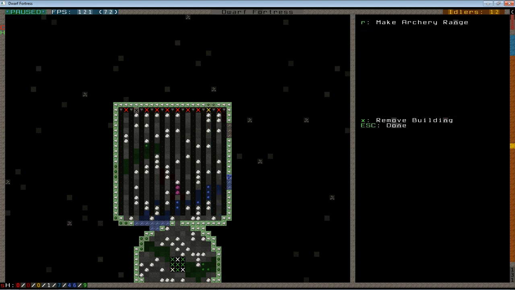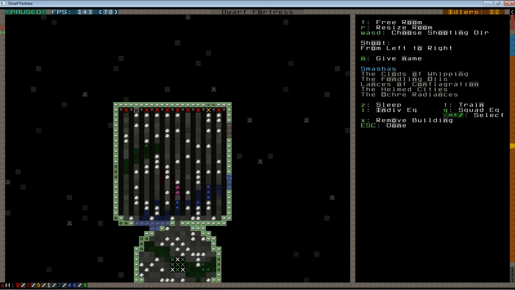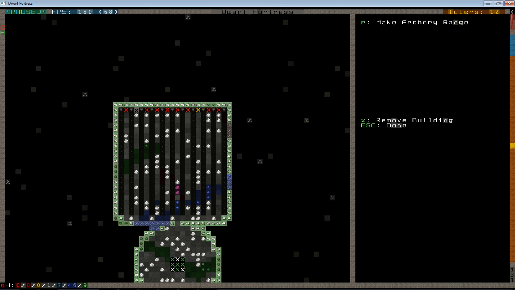Each archery range is its own room. Set them up, let them go. Don't worry about it after that. Make sure you set your shooting direction correctly. Make sure you assign every squad that needs to be able to use the room to use the room.